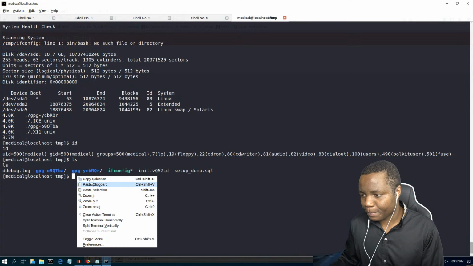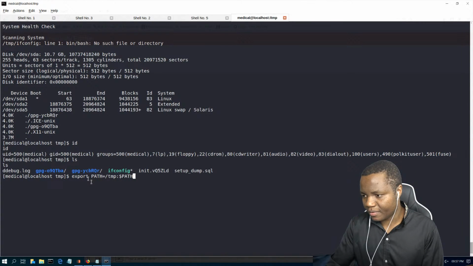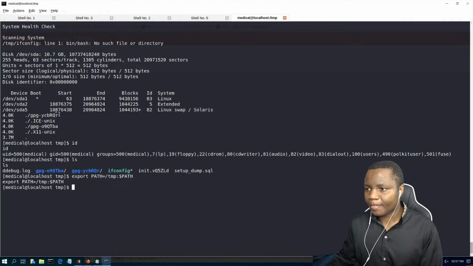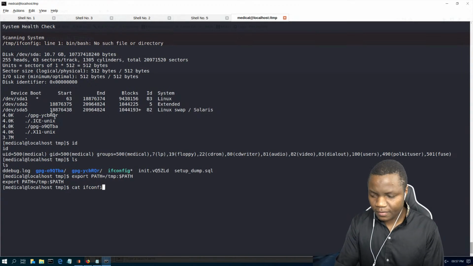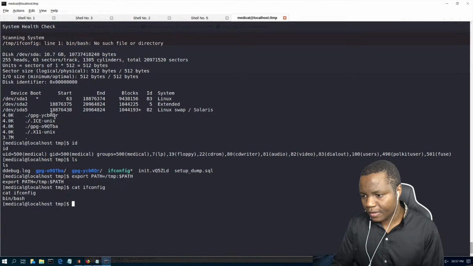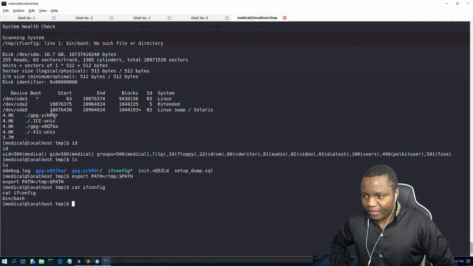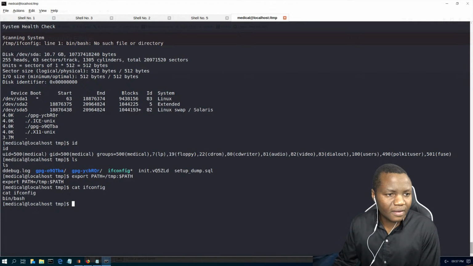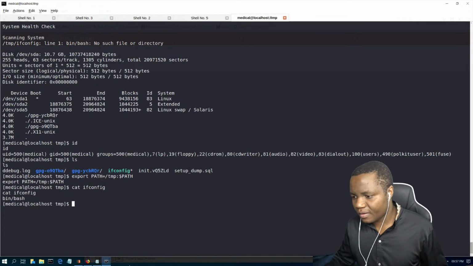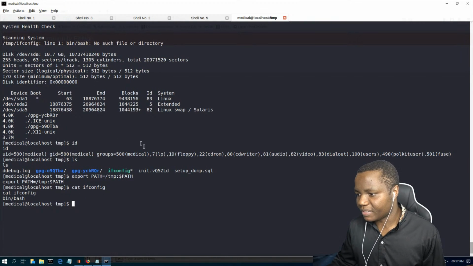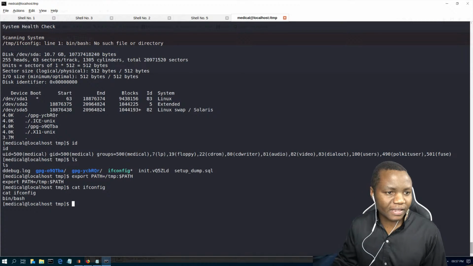Export the path. I'm missing something here. I think I'm missing a slash. Let's do it again. I'm missing that slash. That's why it's probably not working, but let's see.